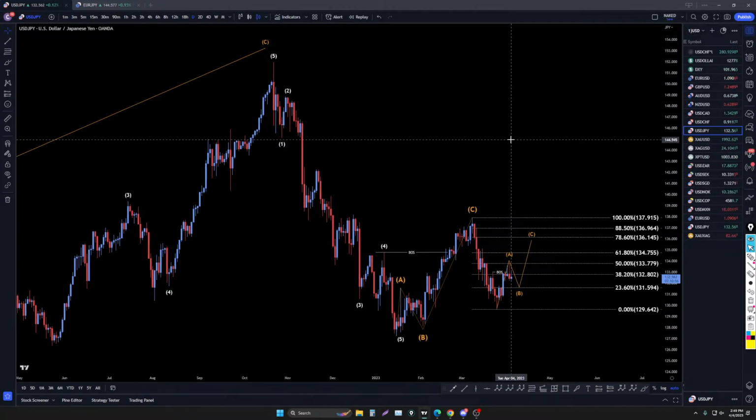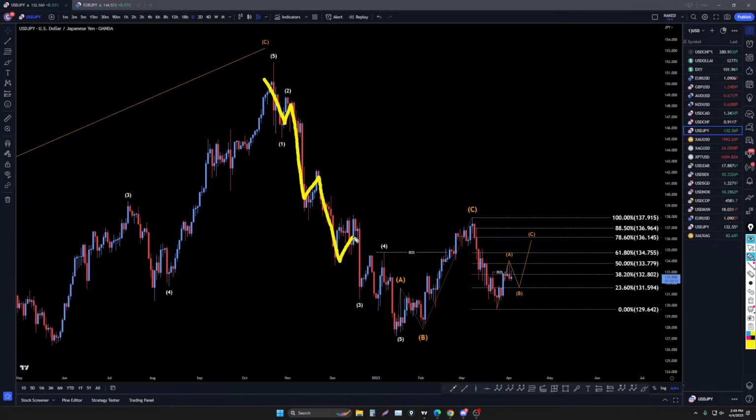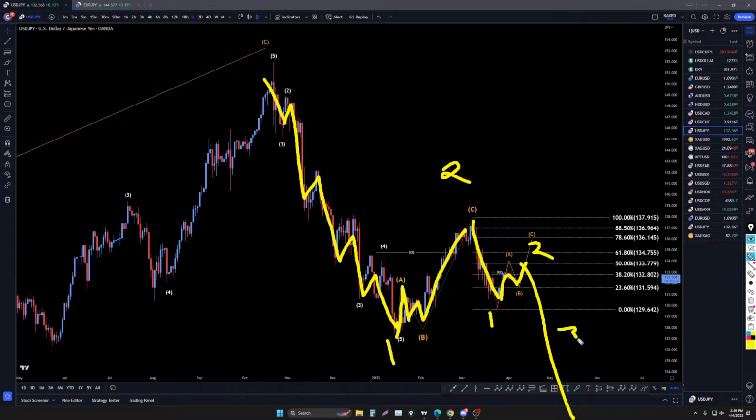Oh, pound yen, same thing. Looks like a short. On the higher time frames, we got a big downtrend on the US dollar yen, like an 11 wave downtrend. I think this is a 1. I think this is an A, 3 waves down for the B, and a C, probably a wave 2. I think this is a downtrend right here, probably a 1 of 3. I think we're in a correction that's going to be like a 2 of 3, and I think it's going to keep on going down for a wave 3 of 3.